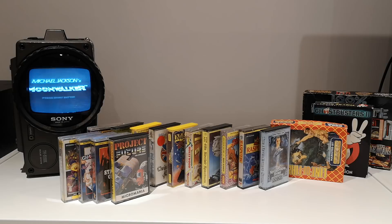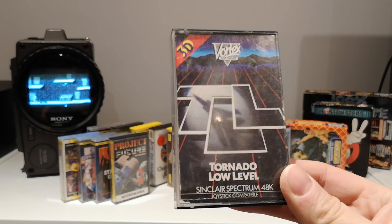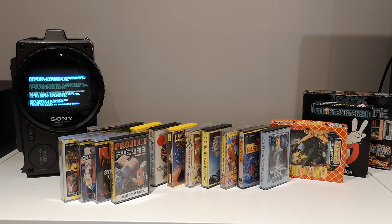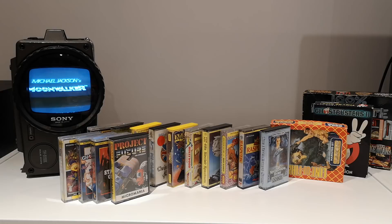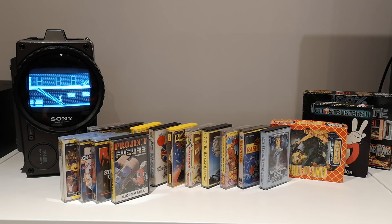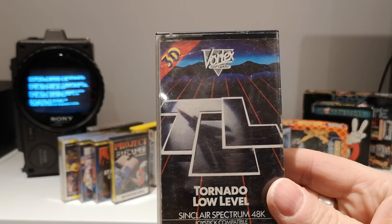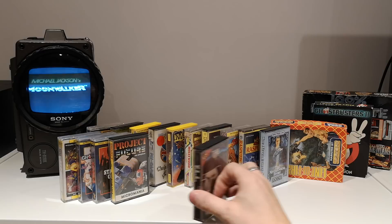Tornado Low Level — I recently watched Baz Harding play this, so when I saw it come up for sale I had to have it. It's by Vortex Software in Manchester. There are no screenshots, which is a shame. I personally preferred the helicopter one — I can't remember what it was called, tell me in the comments. The issue with Tornado Low Level is you tend to fly past your target all the time, looping around and crashing, whereas the helicopter one was more controllable. Still a very good game and it looks stunning.